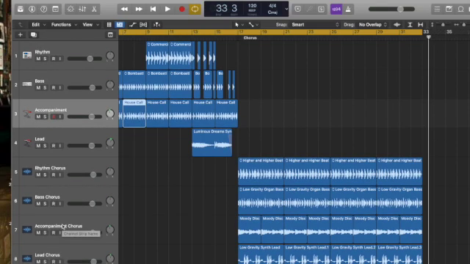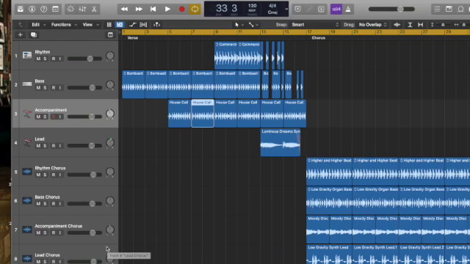16 bar A section, a new part added every 4 measures, right? We just kind of worked that out little by little, indicating that we're kind of building into something different at 13 to 17. And then the 16 bar section of our B section, or our chorus, is going to be dominant, or hopefully more dominant than what we've done here, right? And hopefully make us feel like we've really gone somewhere and really created a transition. And hopefully all 4 parts are working together as they're playing all simultaneously.